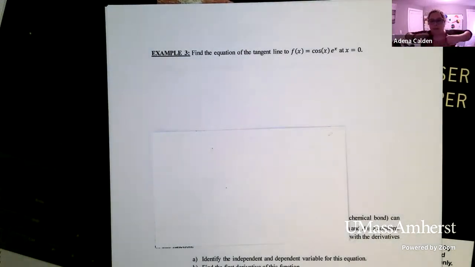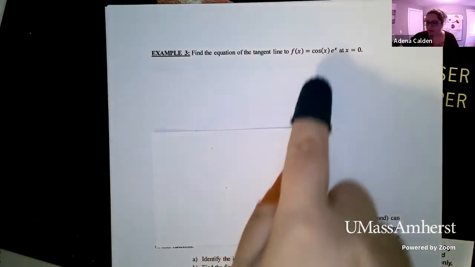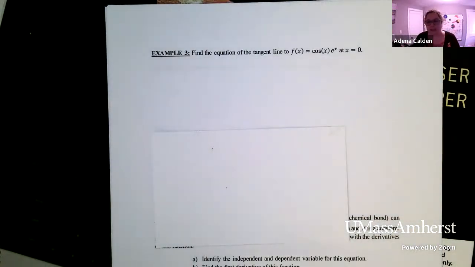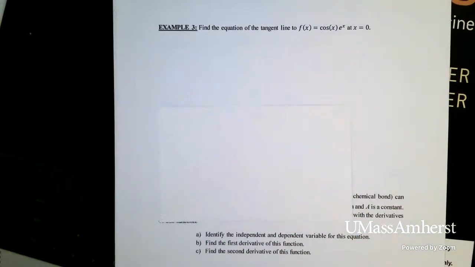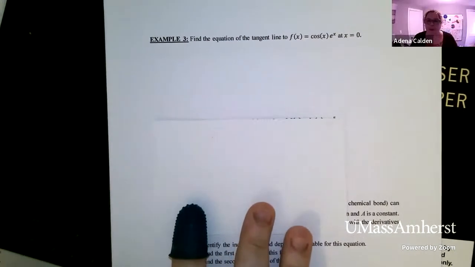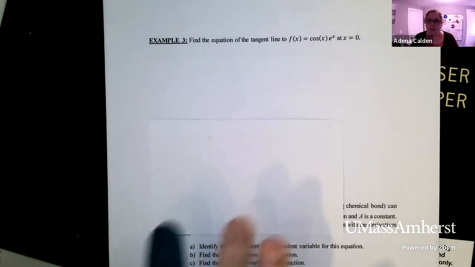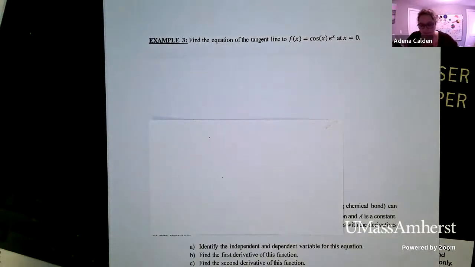So I want you to try this out. Hopefully you remember this particular application in general, the process. And now we're just trying to apply the product rule within that. So I'm going to give you about 3 minutes to try this out. Again, feel free to look back in your notes to another tangent line problem if it will help. But go ahead and try that out, and then we will go through it together in about 3 minutes.